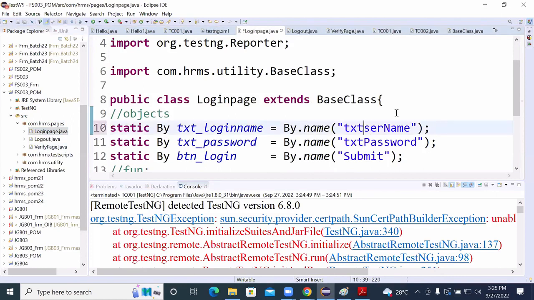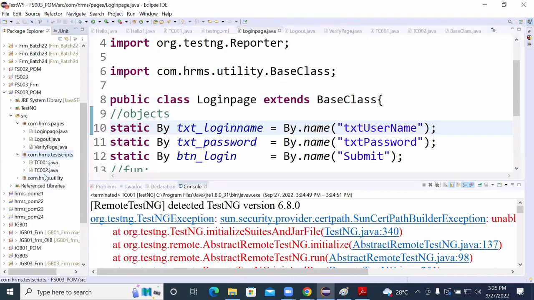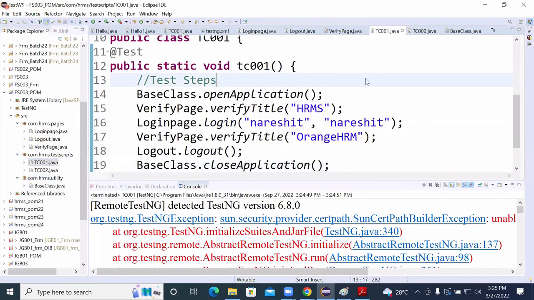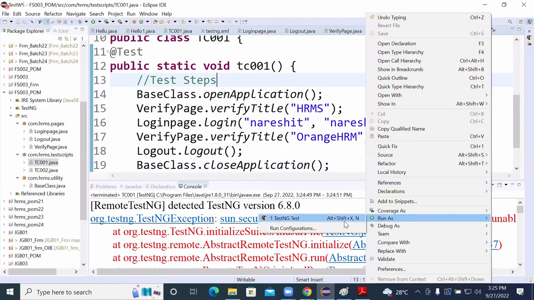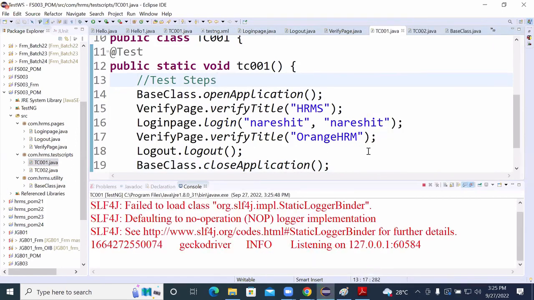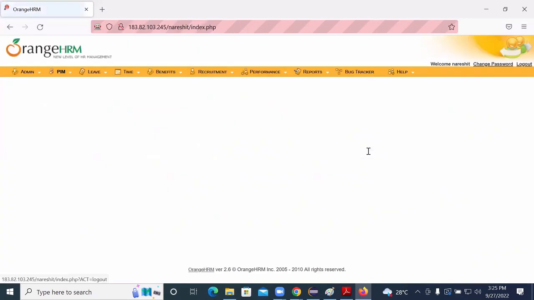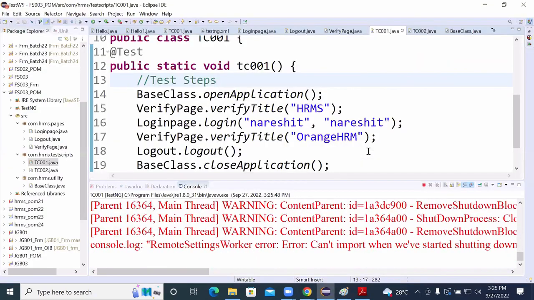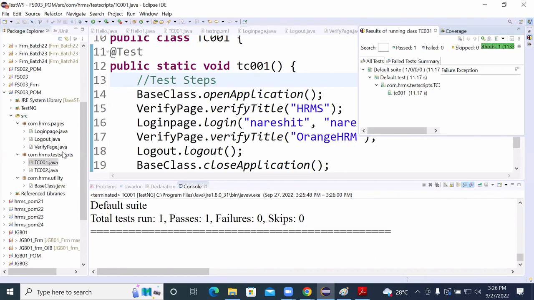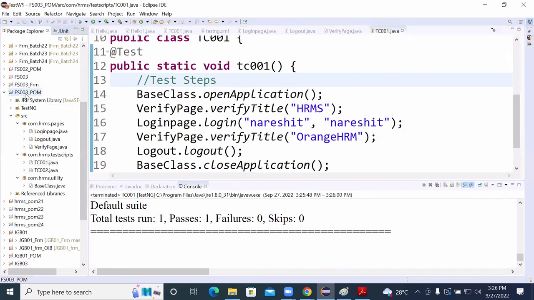Okay. So it takes the login and then the logout, and the run will be one and pass will be one.